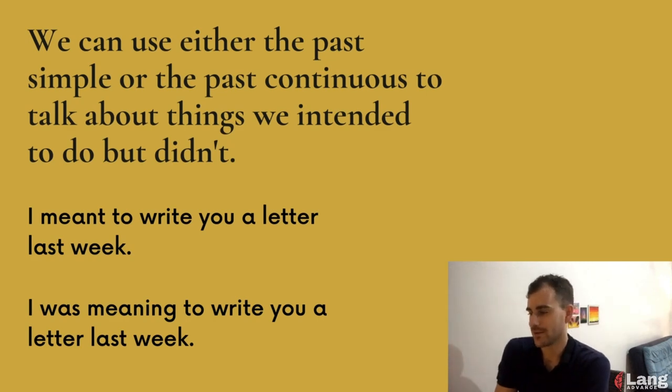We can use either the past simple or the past continuous to talk about things we intended to do but didn't. I meant to write you a letter last week. This implies I wanted to do it, but I didn't. I was meaning to write you a letter last week. Here we have the past continuous and it's a similar situation. So here you can choose "meant" or "meaning."